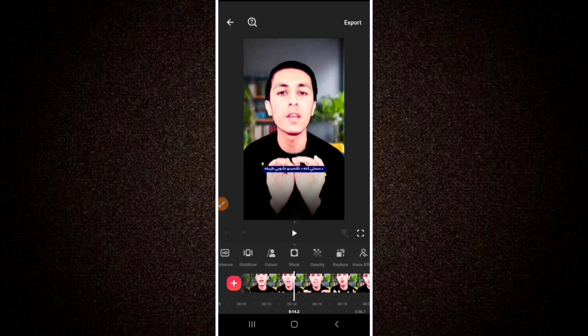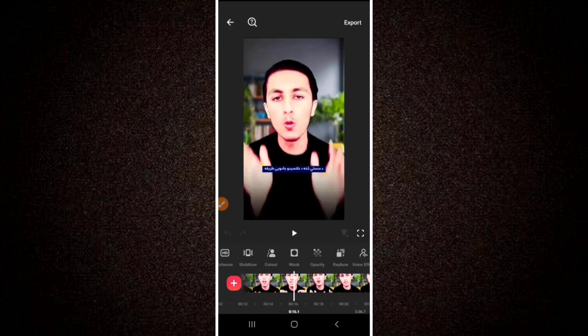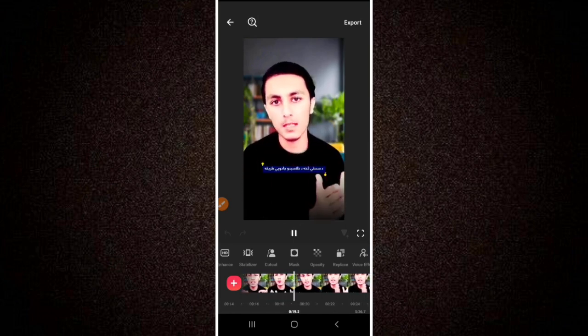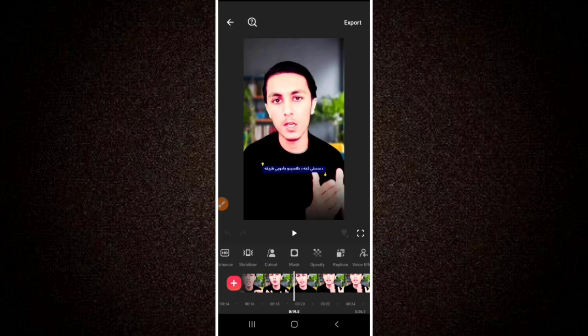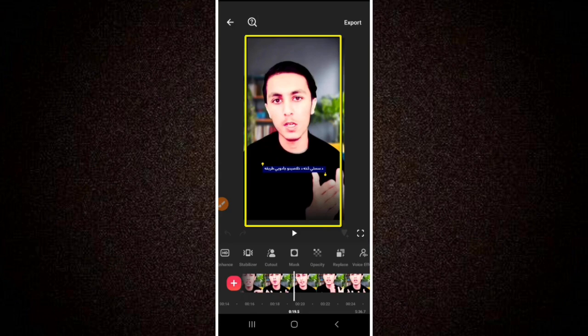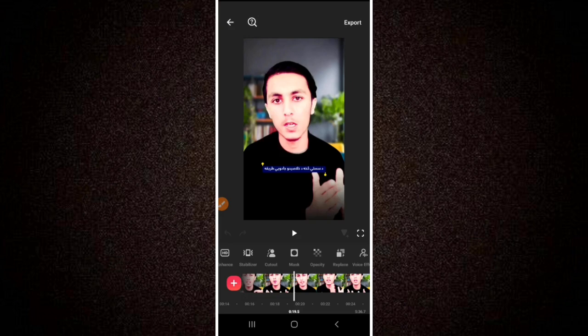And this is the playhead option here. You can simply click on this option and your video is going to be previewed. I mean, when you click on this, your video is going to be played, and you can just listen to your video like this. And this area, the video area, is called the preview panel. Here in this area, you can see your own video, your own project.